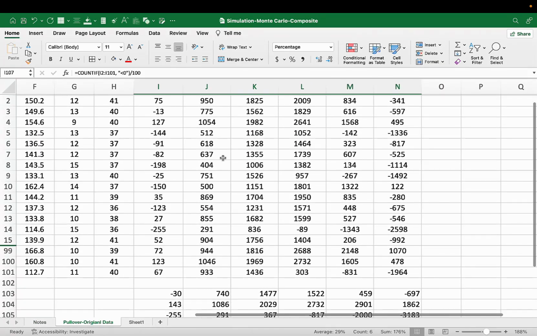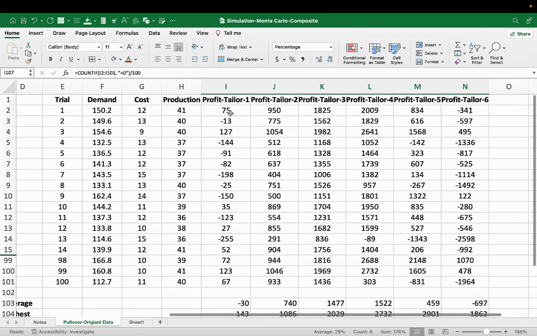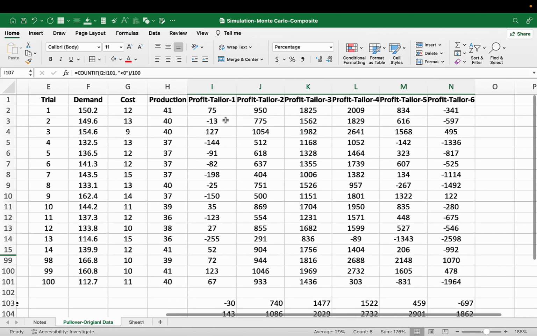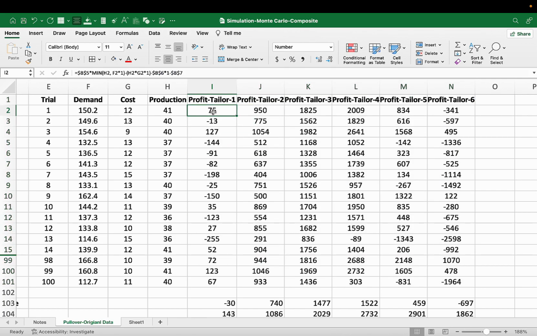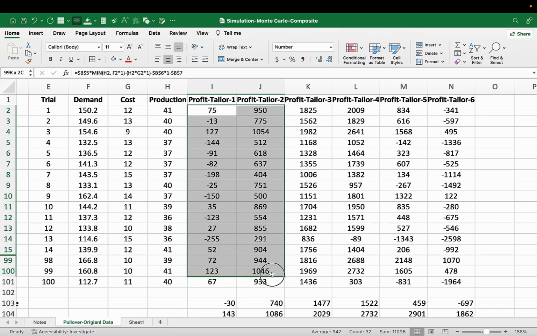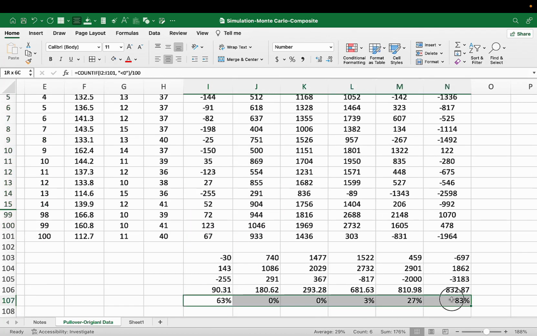And why was it different? Because it was using a different value of rand. It was using a different value of probability. So for all these 6 tailors, we have conducted 100 experiments for each tailor. In other words, we have conducted a total of 600 experiments. Every experiment was different, and based on that we have calculated this number, which is our risk of loss.